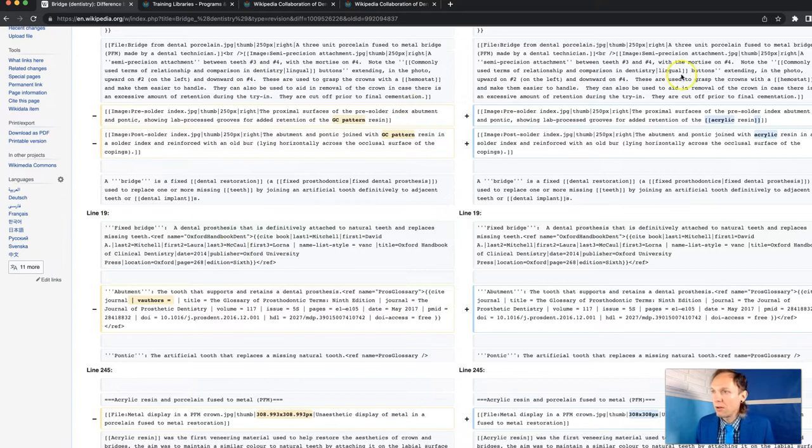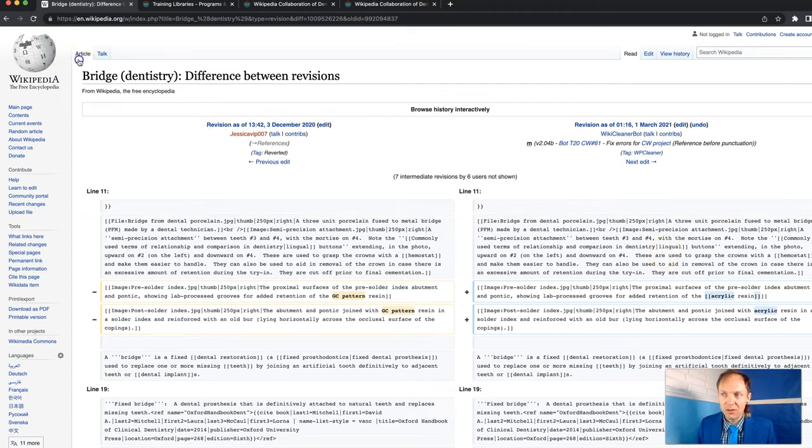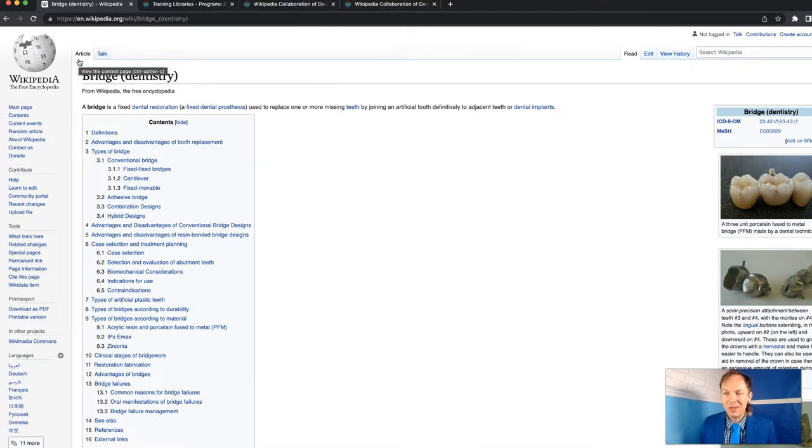On the left side of the screen is the before version. On the right side of the screen is the after version. Anyone can check this. You can see exactly where any Wikipedia article originated, how it was developed, who did it, at what point in time, when it ever said these things.